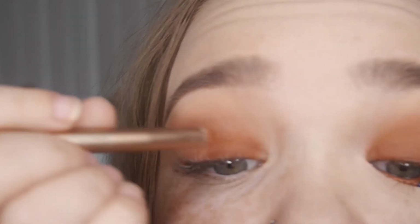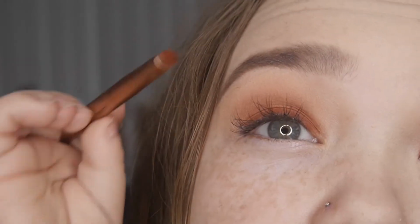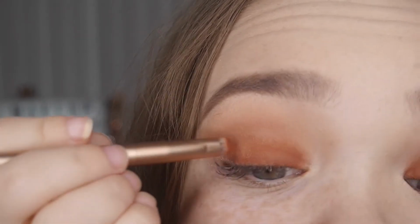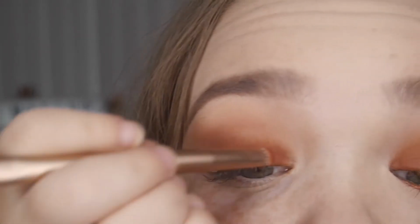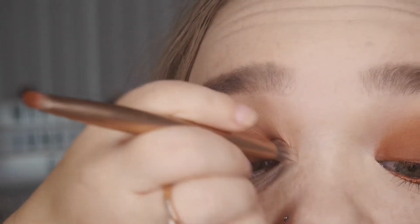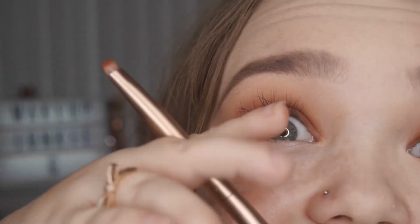As you can see, this colour is super pigmented and really picks up the product really well. And with this end of the brush, it just helps so much. It makes life so much easier when you pack on the product. And I can just kind of blend it with the other end of the brush, which is this end, and I can just blend that bit. Any harsh lines. It's just a really ideal brush.